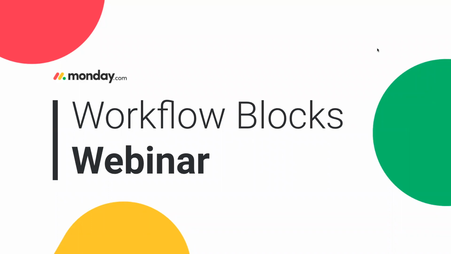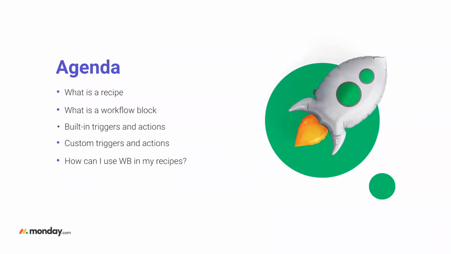I am super excited to share this update and webinar with you, since this is a very big update and a very big deal. Today, we're going to talk about workflow blocks and the new feature that comes with them. And for that, we are going to be briefly reviewing recipes, triggers, actions, and then finish with how to use these workflow blocks in the automation center, which is the big feature.